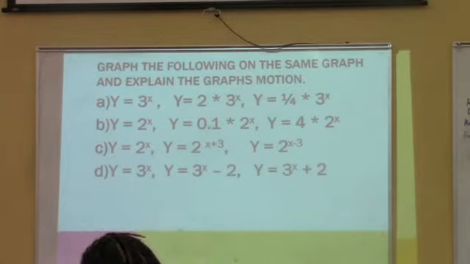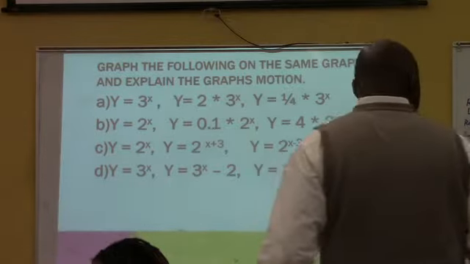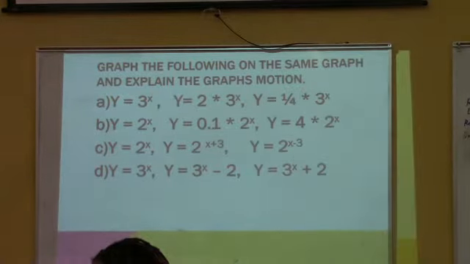Alright, the problem here is that you're not putting it in the exponent. What are these? These are linear. Why are you getting a straight line? Linear. Yeah, but you know why you're getting a straight line? Go back to your line.